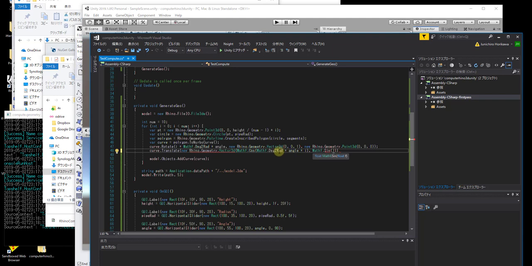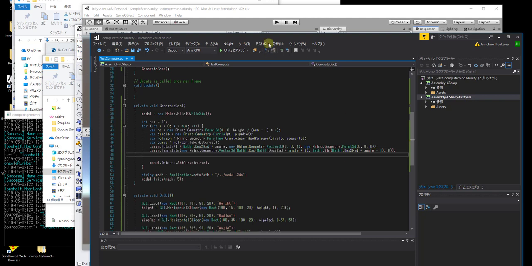The x and y are on the 2D plane, so I have to just change the x and y here. Okay, so Mathf.Sin of Deg2Rad times angle times i, and 0 for the z. Okay, is that enough? Hopefully it's good.